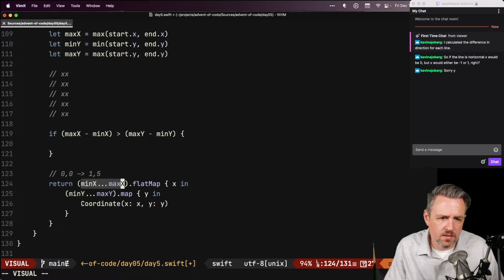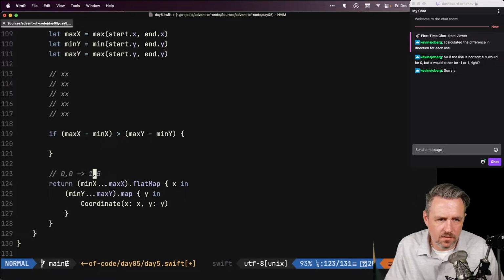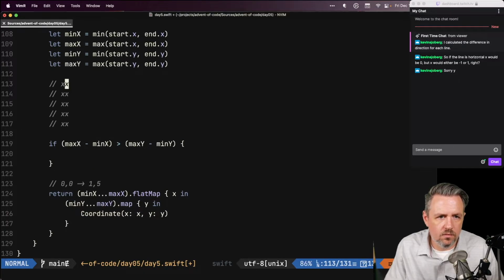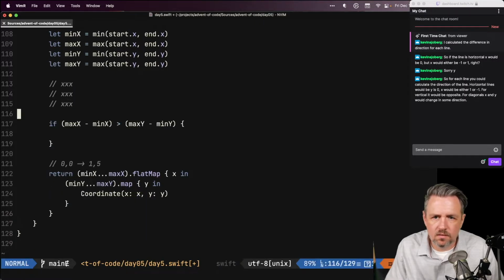So min x and max x just becomes 0 and 1. So the first time through is 0, and then we start at the, oh wait, I could never actually get this. It would have to be a complete diagonal line. So that would, yeah, let me do this instead.